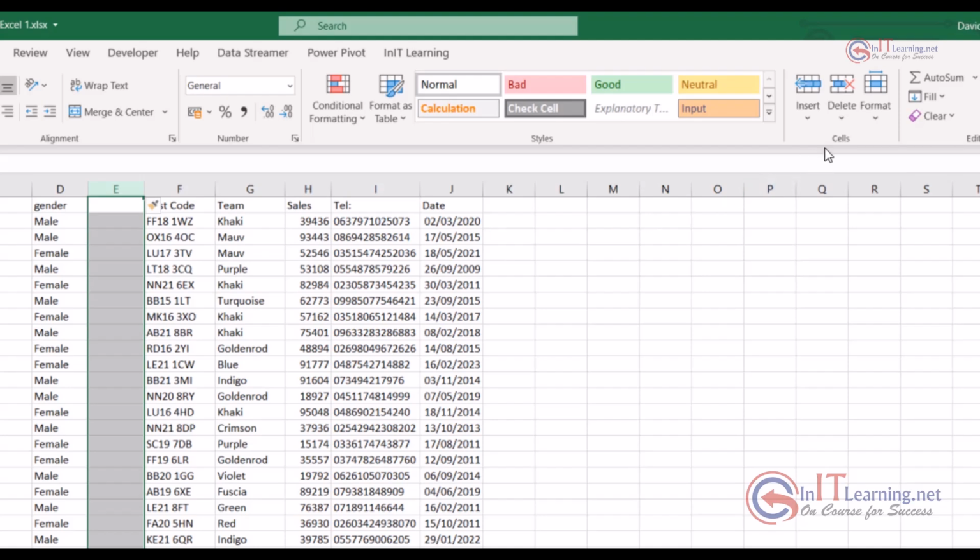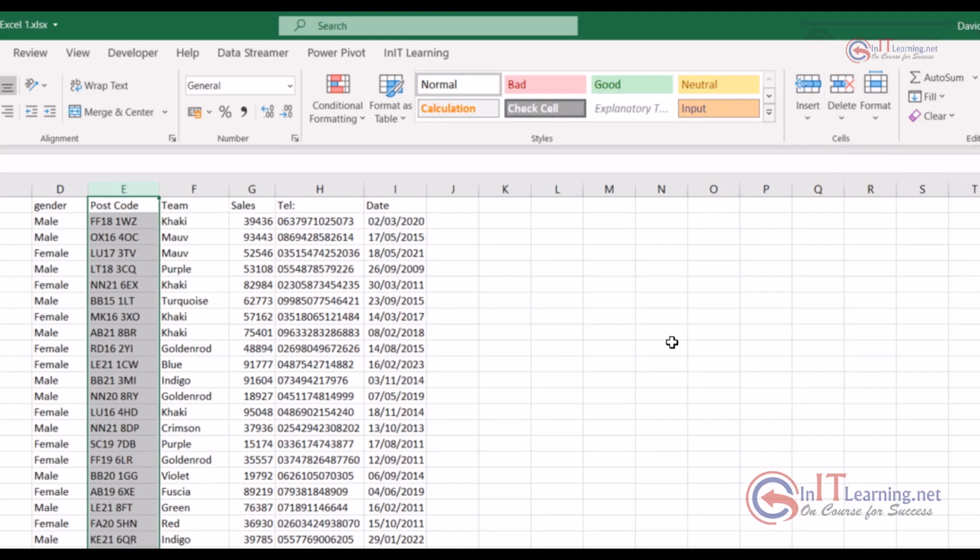The same for delete. With the column highlighted, I can come up to delete, and again the sheet rows part is greyed out, and just click sheet columns and that deletes it.